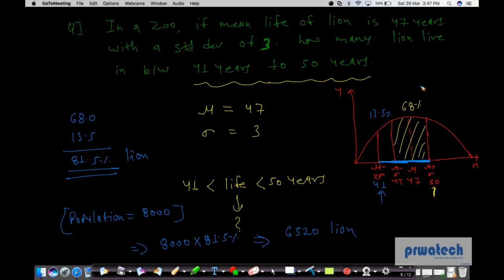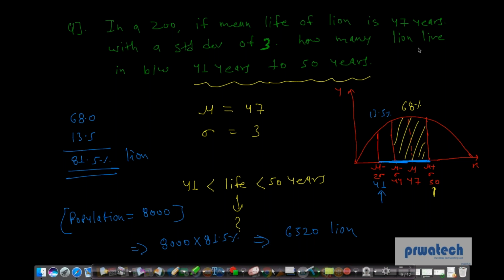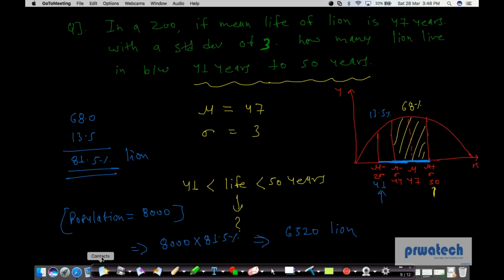Is this question clear? If not, please tell me. I'll reiterate again because we are going to see many questions in these empirical rules. Is this concept clear? Can we calculate the second question now, or if we see such a question coming from the same concept, the same method? Yes, no? Okay.